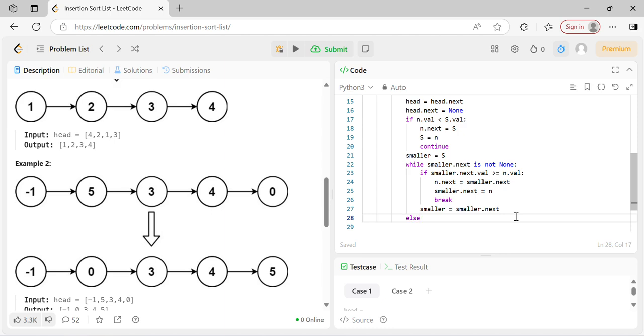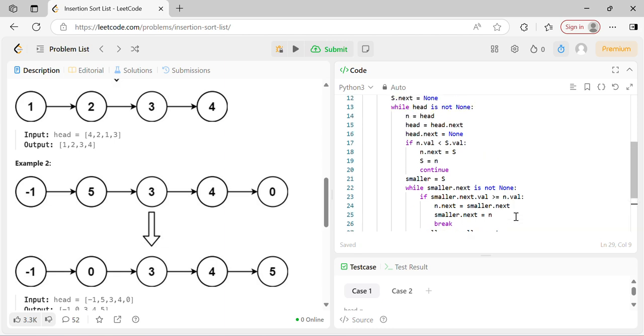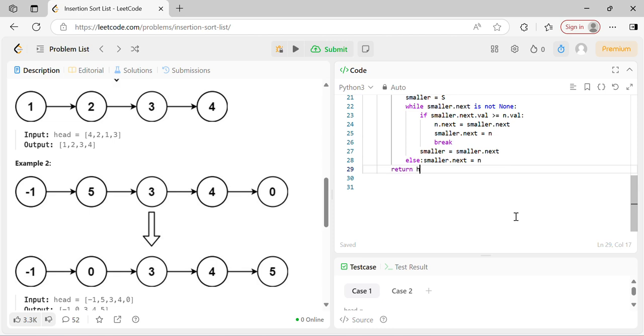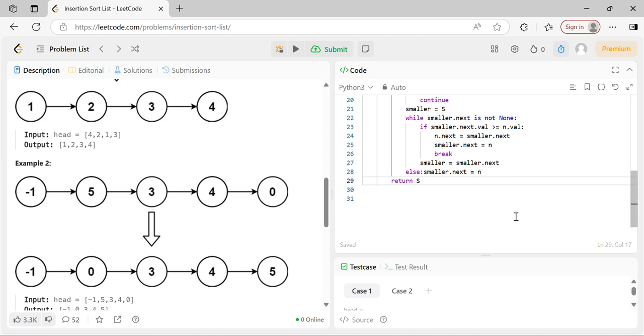Okay, and if you don't break inside, then now you know that smaller dot next was going to reach none, so that's this last element. In that case, smaller dot next is basically n. Yeah, and that's it. That's how you rearrange the thing. Okay, so that's the logic inside the while loop, and then you'll return s, right?